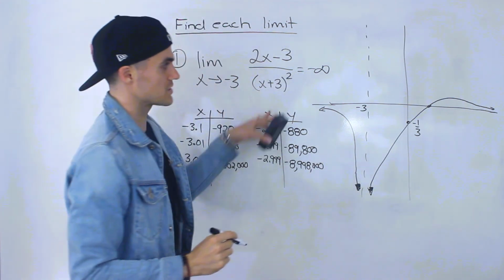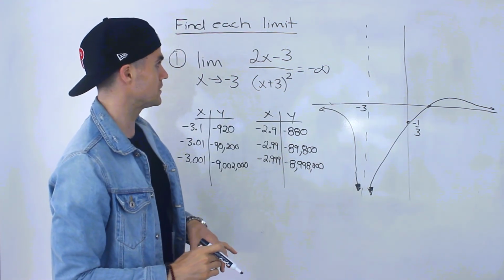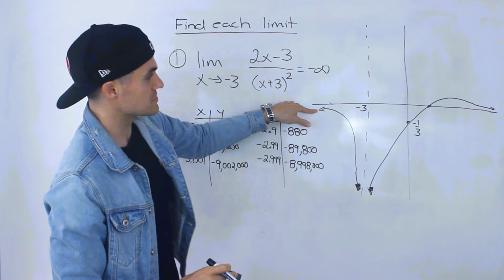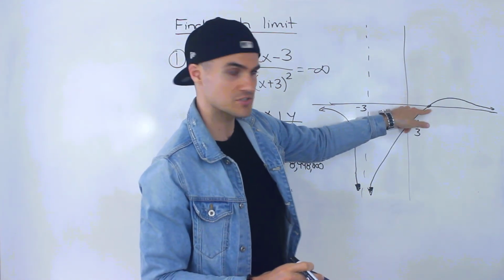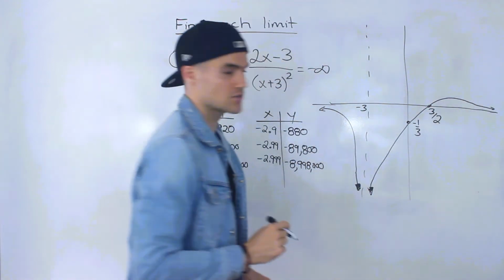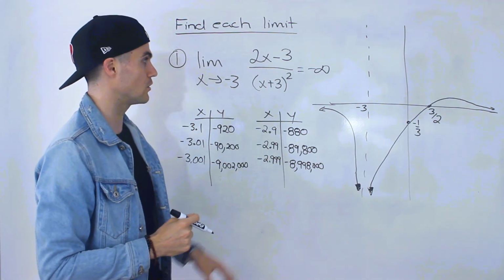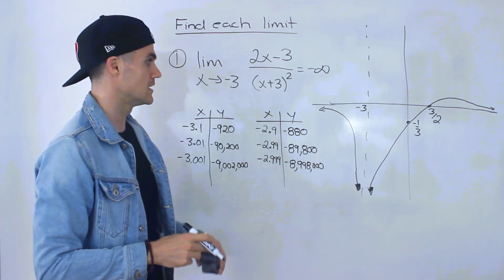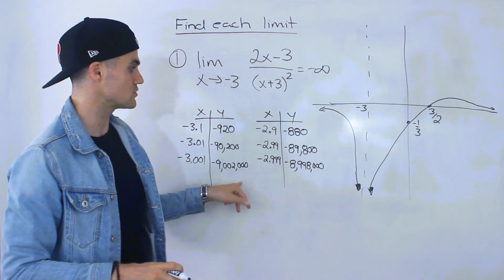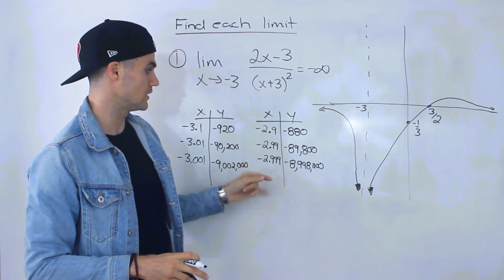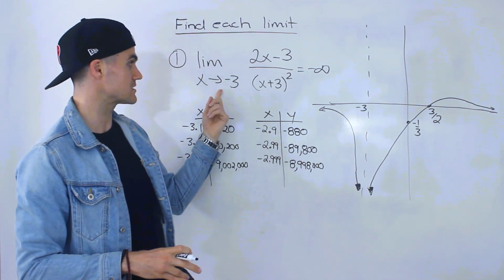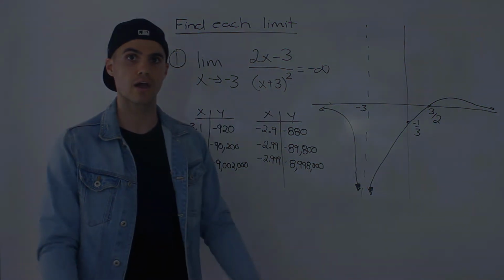So there's going to be a horizontal asymptote at 0 because you have a lower degree over a higher degree. So over here it's smooth. Over here it's actually going to cross that horizontal asymptote of 0 at 3/2, and then it's going to come back down. So just a review of advanced functions and those rational function type of graphs. But anyway, if they're just asking for the limit, you don't necessarily have to graph it. All you need to do is make these two tables and see what value the y coordinates are approaching from both sides to where you're approaching that specific x value that you are asked for.